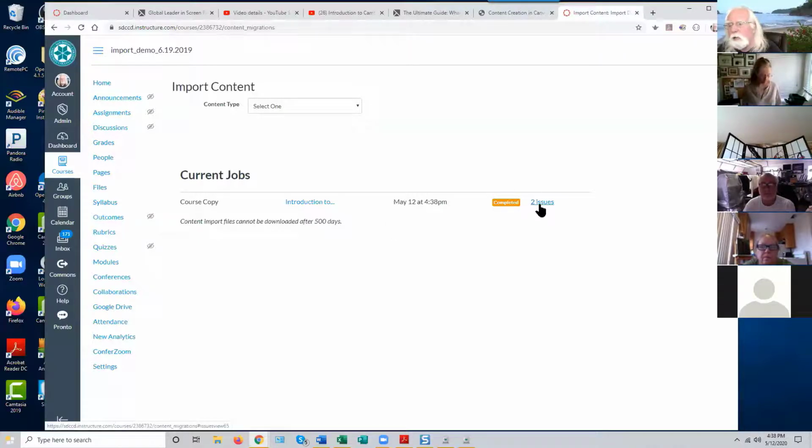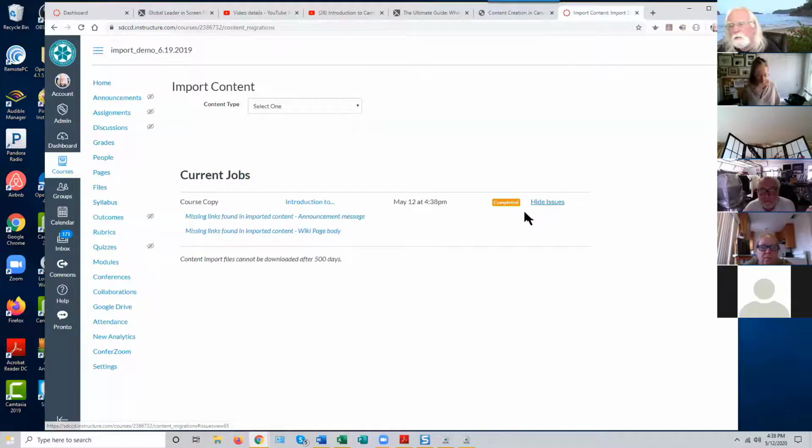Sometimes you do see some problems with the copy. You can click on that link, and it says missing links found in imported content, announcement. Missing links found in a wiki page. The reason these issues are found in this particular case is that this course originally came over from Blackboard.